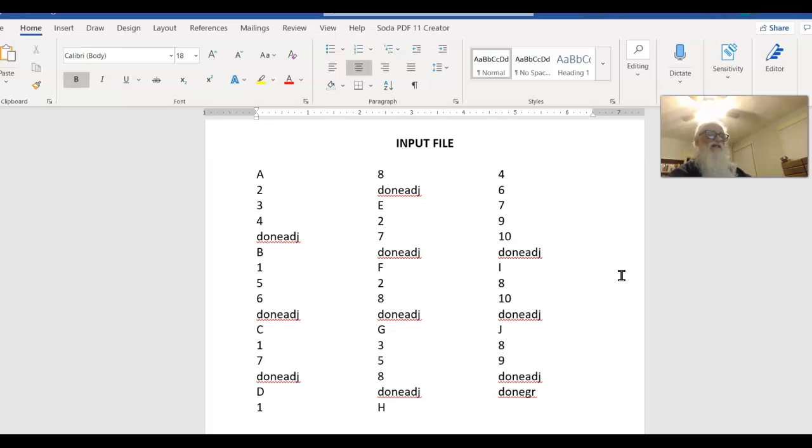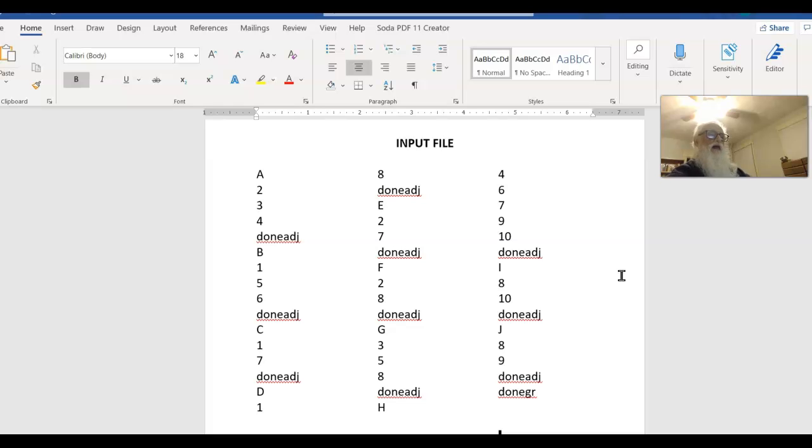So I'm going really from 0 to 9, not from 1 to 10. For each of the nodes, I put a done adjacency at the end of all the adjacent nodes to that one. Then when I'm finished with the entire graph, I put a done graph. Doing it this way makes it easier to read, and it went in for me without much trouble.